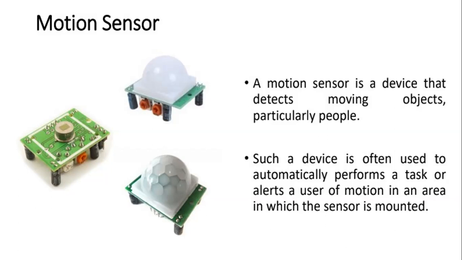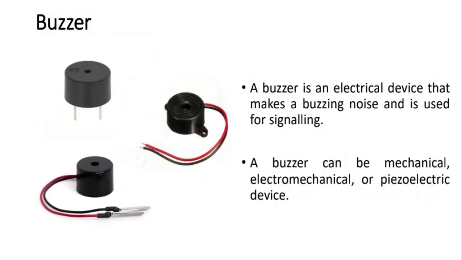Take the example of a jewelry shop. If the jewelry shop is closed, and any person or object moves inside that jewelry shop after closing, then a notification and other information can be sent to the owner, the shopkeeper, or the guard of that shop, so that an alert can be given that someone is inside the jewelry shop. So this is one of the applications of a motion sensor, also called a PIR sensor.